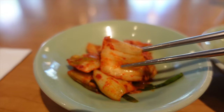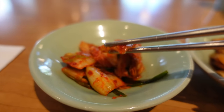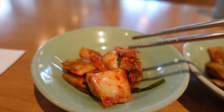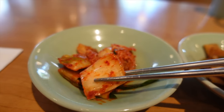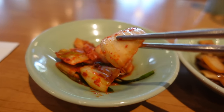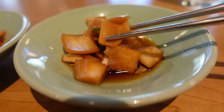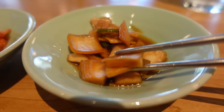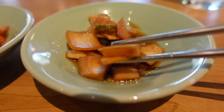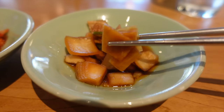Going for the onion daikon shoyu — cheers! Very crisp, very fresh. This is more of the younger kimchi. There are two types: the older kimchi is fermented much longer with a more pungent taste; this is very young — a nice palate cleanser, a little sour, a little spicy, perfectly balanced. I love the shoyu flavor, the brightness of the onion, the crunch of the daikon, and there's a little bit of jalapeño in there as well for a hint of spiciness.